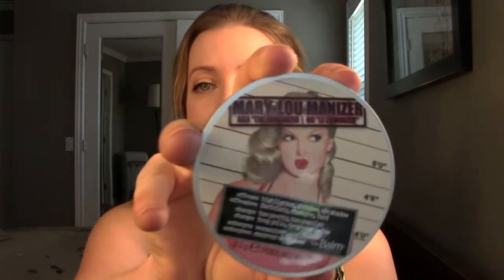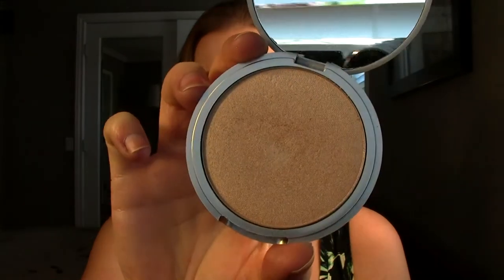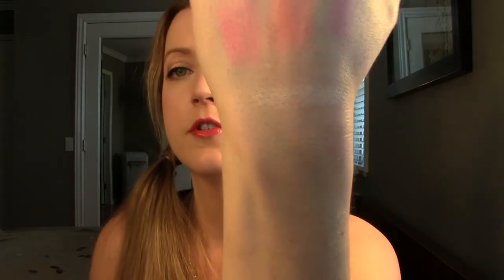When I'm not wearing a blush that already has shimmer throughout it, I like to use this highlighter. I've been using this for like the past six weeks or so. Also from The Balm, this is the Mary Luminizer - really cute packaging. Now this highlighter is really intense. This is good for if you're going out at night, or if during the day you just want to pull off that super glowy look. This definitely will get it done, but a little goes a very long way. It's a champagne tone and it's very smooth, which is why I like it.